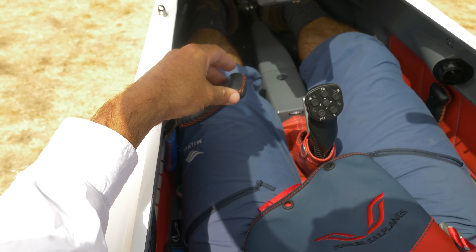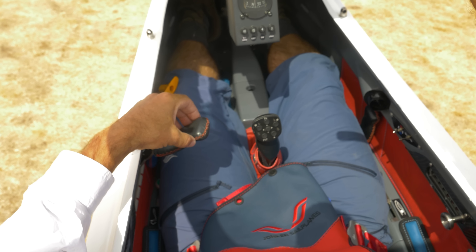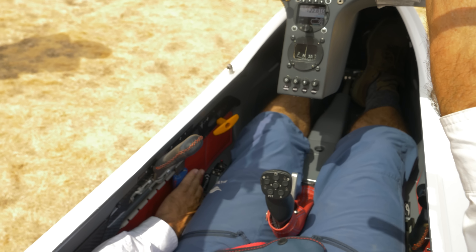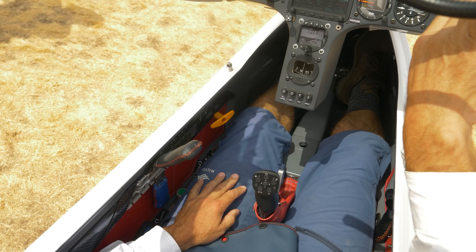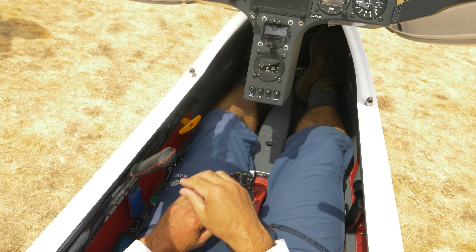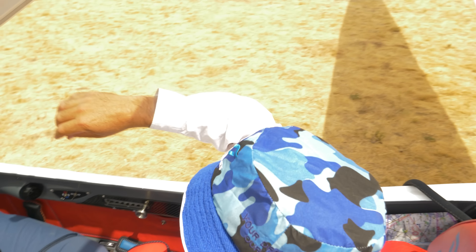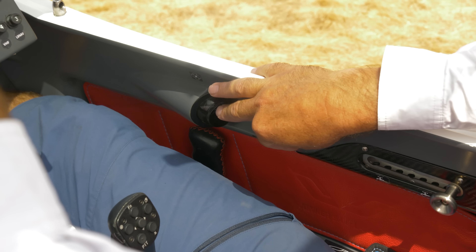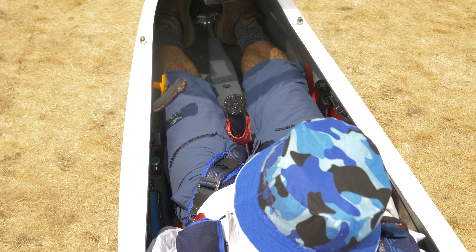Some of the most positive feedback we get is how light the flap handle is — you can basically operate it with two fingers, almost one-handed, so you can really just feel what the air is doing with the flap. Another feature: if your airbrakes are accidentally left open, they will only go to the first step without opening on aerotow. You can pre-select the airbrake setting and change flaps on final glide, and on the unlikely event you forget your gear, you can leave the airbrakes there, put the gear down, and not have your hand on the brakes — a significant safety feature. Rudder pedals are electrically adjustable in flight to any position you like.